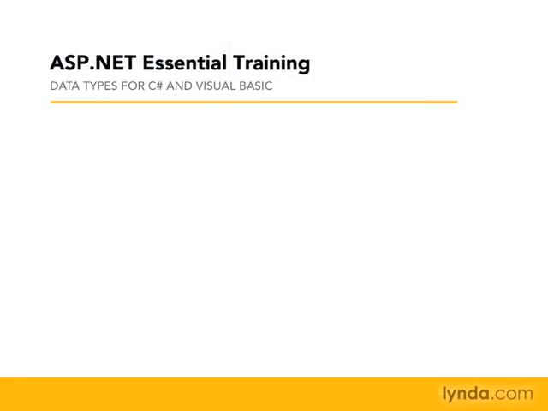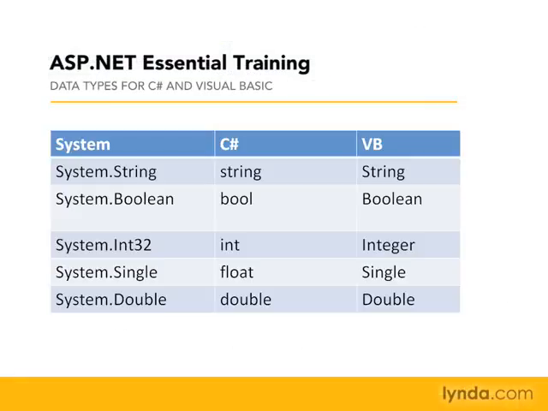You declare data types in either C# or Visual Basic using distinct syntax styles. The underlying data type, however, is the same. The system data type is listed in the left column of this chart. For example, the string value is something called System.String, and it actually represents a class definition in the .NET framework. In C#, you declare the data type using the word string, all lowercase, and in Visual Basic, the word String with an uppercase initial character.